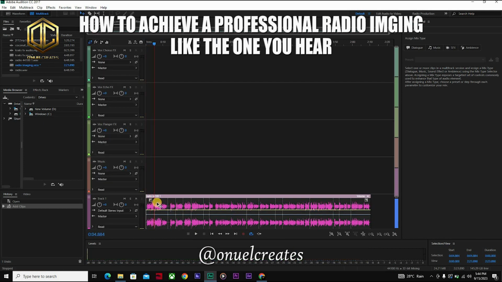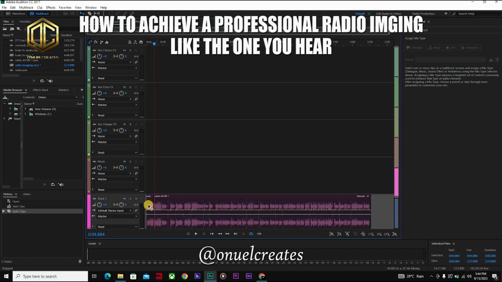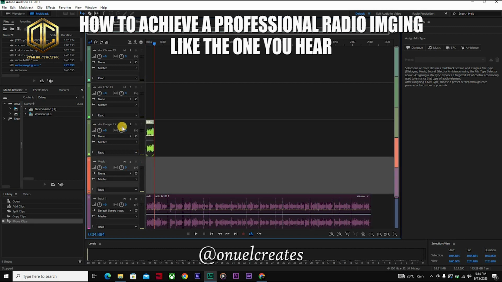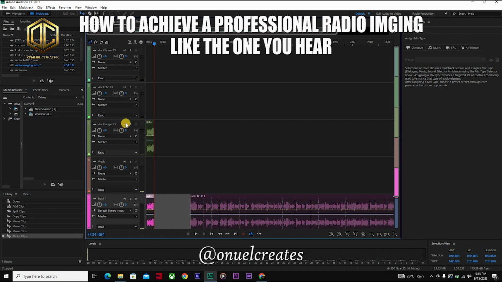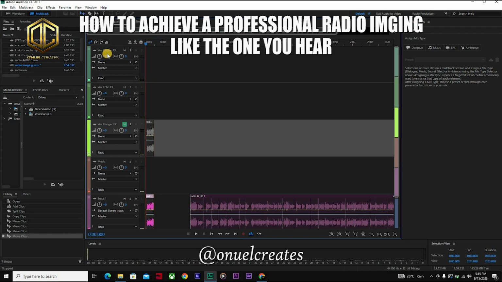So let's take this for example, and press Control K to split using a window. You can hold your Alt and click and lift here. This is for music. Now this is the Vox range. This is the normal track. So we can decide to shift this. We already see how this one sounds. We've heard this one. You can mute this and hear this.